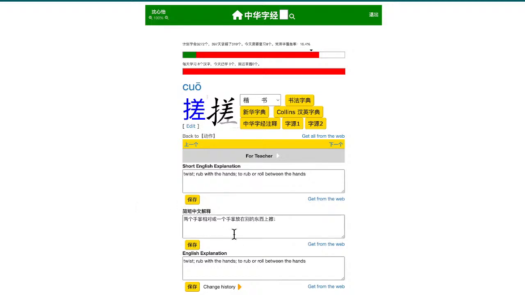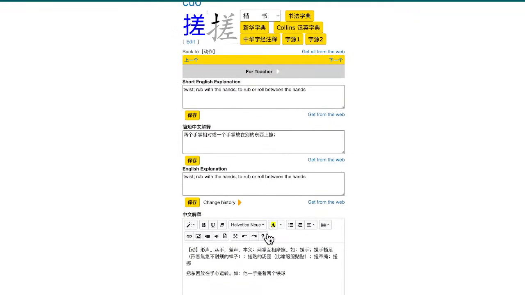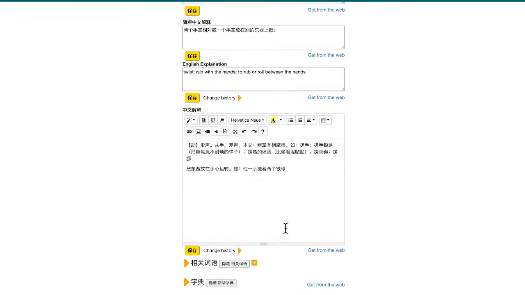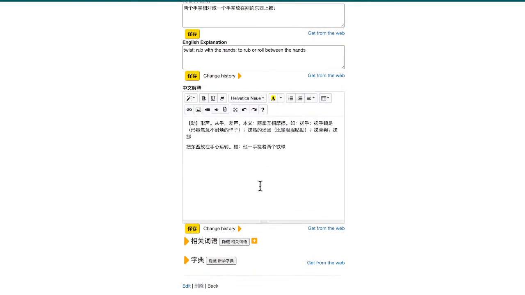This way you can roll and make a ball, or you can roll and make something like a string. Okay, so this is what you do. Of course, sometimes you can use a tool to make your hands warm. That can also be done, with a tool.